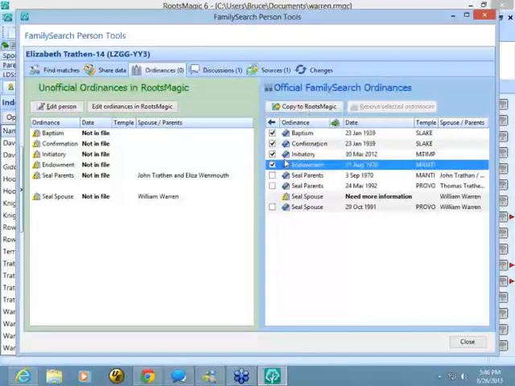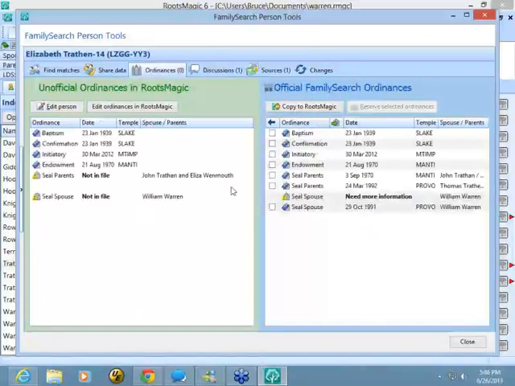There's a shortcut. If you click the little arrow up here, that'll either uncheck or check all of them. So if you want to check everything real quickly, just do that. But you select the ones you want, say copy to RootsMagic, and it brings it over right there. Okay. If there are any ordinances that are ready, you will have a checkbox in this column, and you can check that and say reserve the selected ordinances.